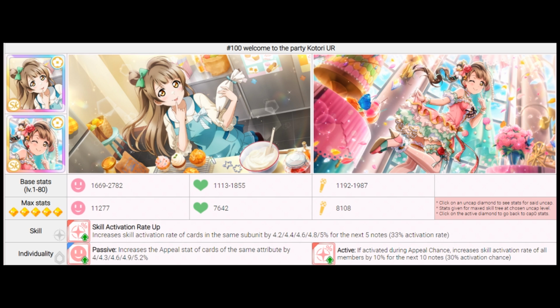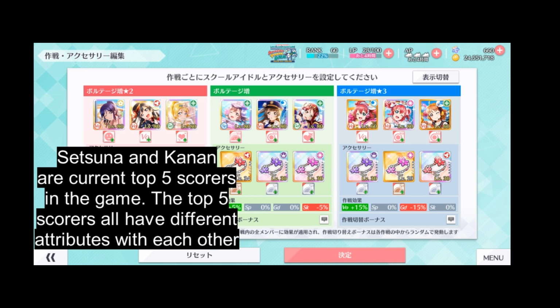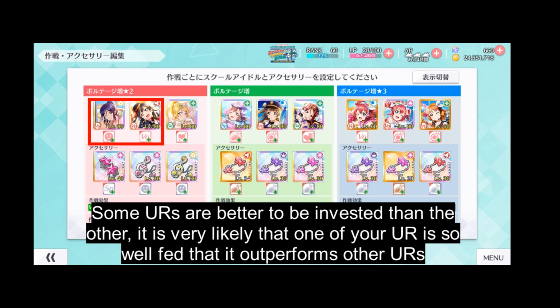The next variant is the most common variant. It boosts appeal of the same attribute. It is very unlikely that all 3 members in your main strategy belong to the same attribute. Either you don't have enough members, or even when you do, top tier scorers come from different attributes. Some scorers are so good they outperform other scorers despite not matching attribute. By the way, matching attribute to the song gives 20% more voltage.